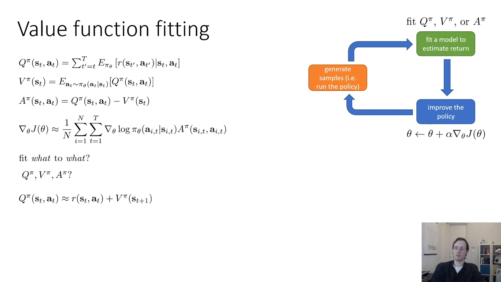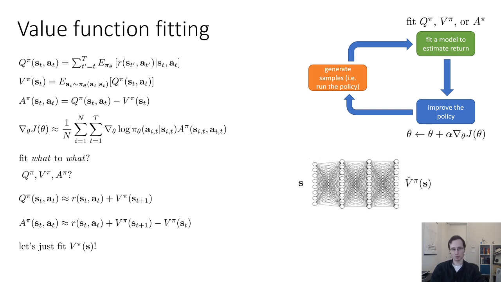However, this is very, very convenient because that means that if you want to write out the advantage, you just subtract V^π(S_t) from this, so that means that the advantage is equal to r(S_t, A_t) plus V^π(S_{t+1}) minus V^π(S_t). So you can express both the advantage and the Q values in terms of just the value function. And the value function depends only on the state and not on the action, so it should be easier to fit because it has fewer inputs. So for that reason, classic actor-critic algorithms typically fit the value function, although it is quite possible, and we'll discuss this later, to have actor-critic algorithms that fit the Q function instead.